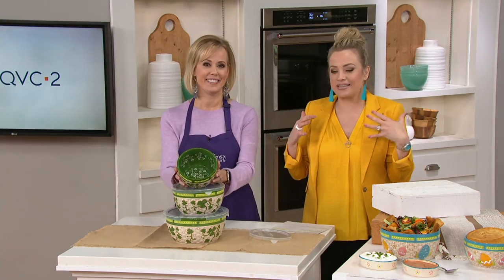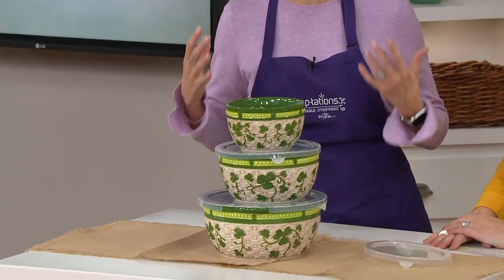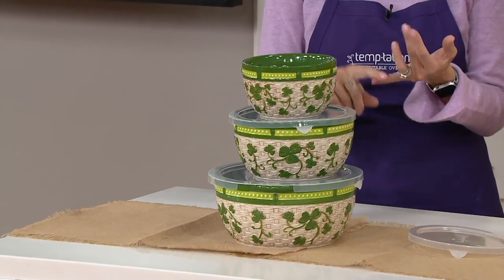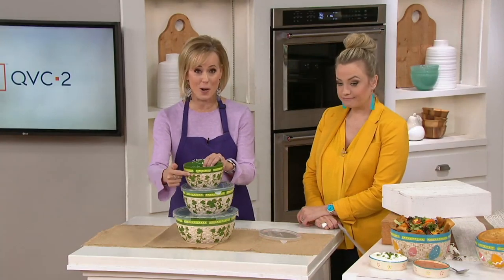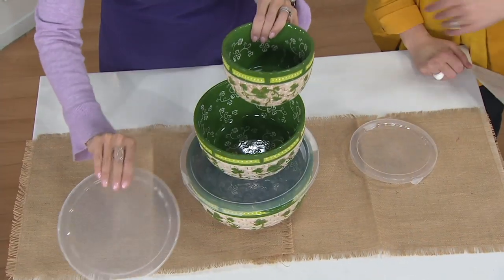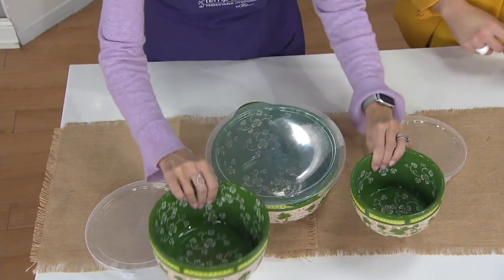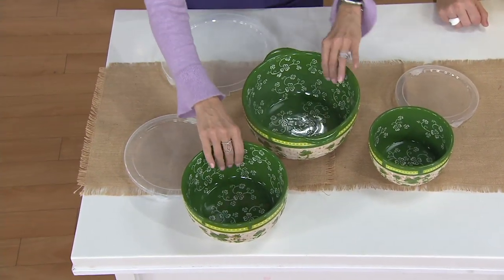And in bowls — it might seem like what's the big deal with bowls? This is your most requested piece, shape, anything. You know why? Because our bowls are bakers, and that's not what people typically have at home. You might have glass or metal and you're not baking in those things. So now you get a one-quart, a two-quart, and a three-quart bowl in that beautiful basket weave pattern. Each one has a snap-on storage cover, and like all Temptations, we're going to make sure they nest down for you.